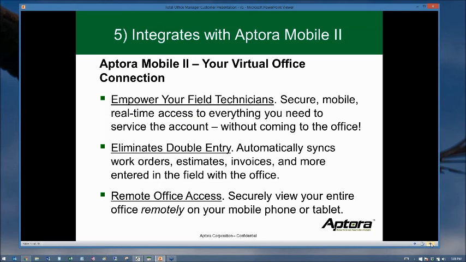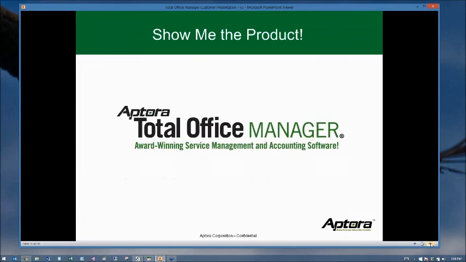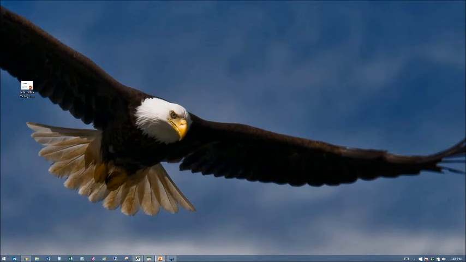My phone tells me everything that's going on in the business, right down to who logged into the software, who did what, how many phone calls, inbound, outbound calls. Heck, I even know how many times the phone rang at the office from anywhere in the world. So with that in mind, let me show you the product. Like I said, we will go through the software very quickly, and then I will open this up to Q&A. So if you have any questions, you'll be able to ask them.